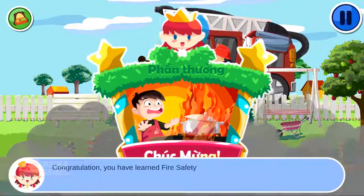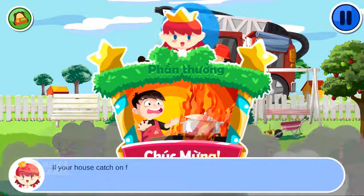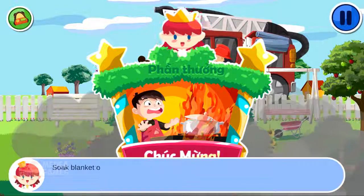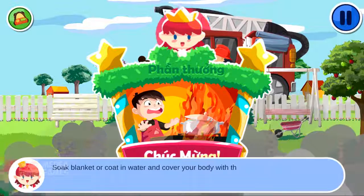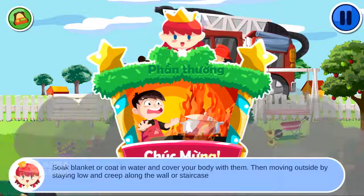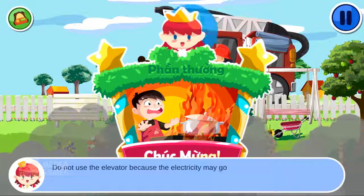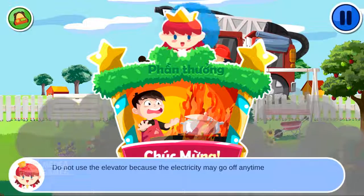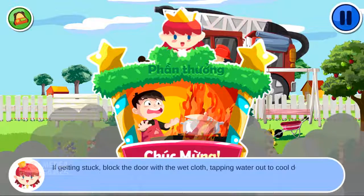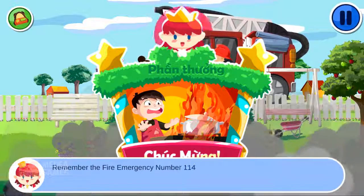Congratulations! You have learned fire safety skills. Here are the lessons learned. If your house catches on fire, shield your mouth and nose with wet cloth. Soak blanket or coat in water and cover your body with them. Then move outside by staying low and creeping along the wall or staircase. Do not use the elevator because the electricity may go off anytime. If getting stuck, block the door with the wet cloth, tapping water out to cool down the temperature. Remember the fire emergency number 114.